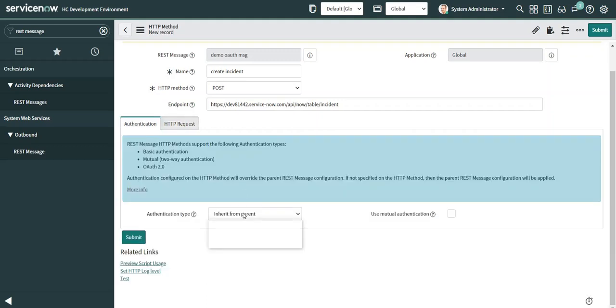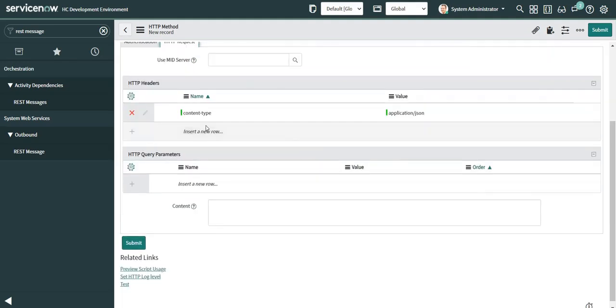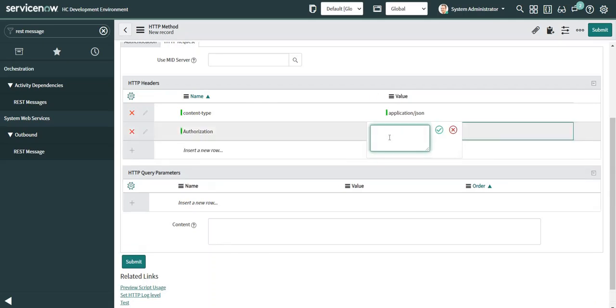For now, I'm going to select authentication as no. And my second header would be authorization. And here I need to pass my access token.